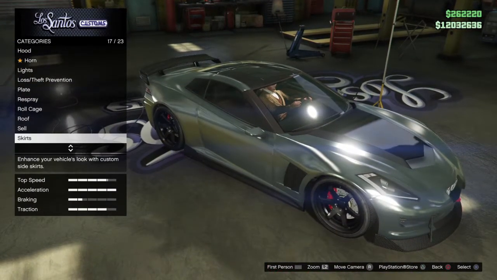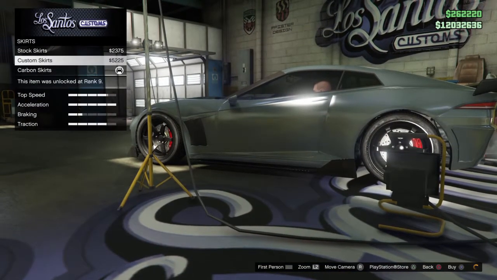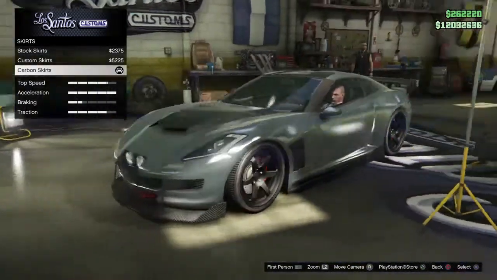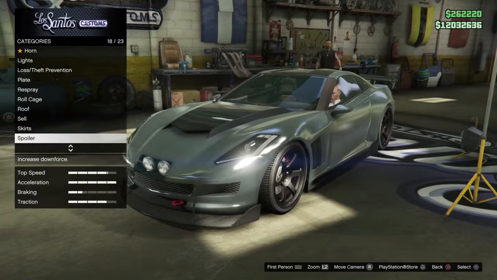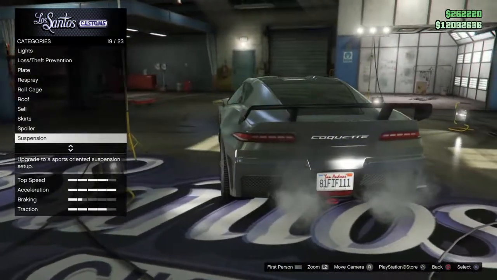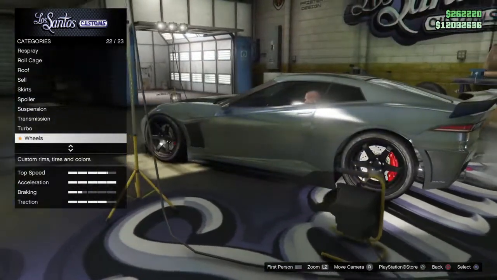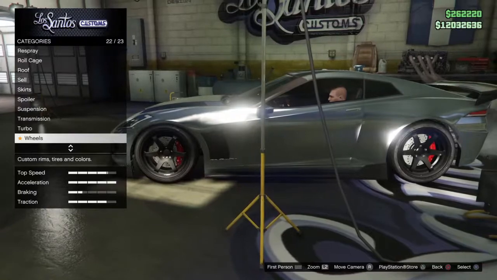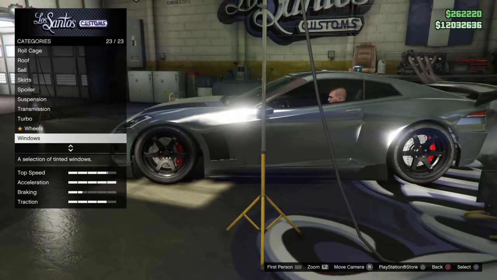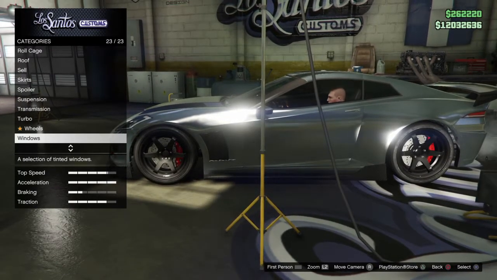And then going down, you can change skirts. I've gone for these carbon skirts, or you can have no skirts. I quite like the skirts because I think it just gives it that racer look. And then going down, there's a selection of spoilers that you can put on it. Obviously the normal suspension and transmission upgrades, turbo, which I've got on this. And then the wheels, I always like to go for the black rims. I just think that gives these cars a really cool look. And obviously tinted windows as well, and that's up to you on that one.